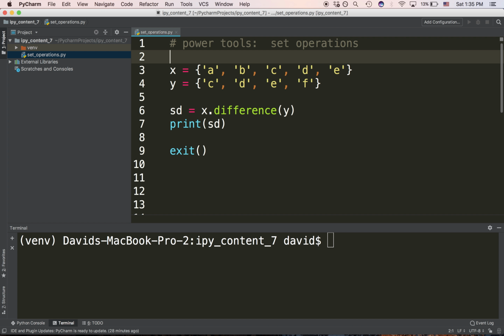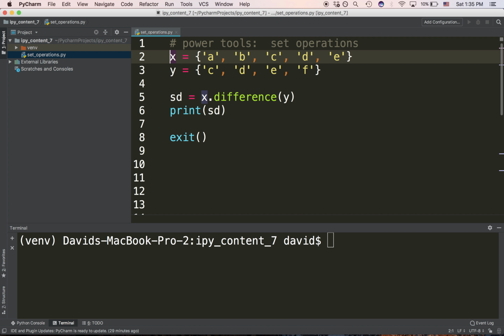And following along that concept, we have a number of methods that are available to sets. This is one of what I call the power tools. It's something that takes care of something that we might have done through looping, we might have done through 4 or 5 statements, we're going to be able to do in one statement. The first is the set operations.